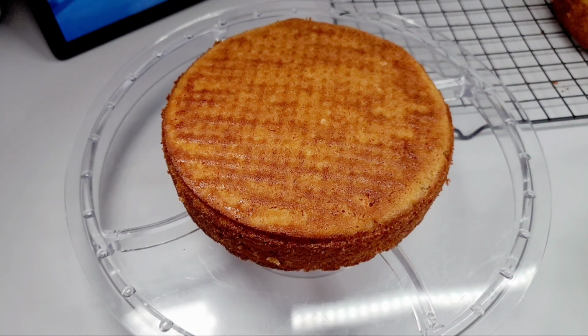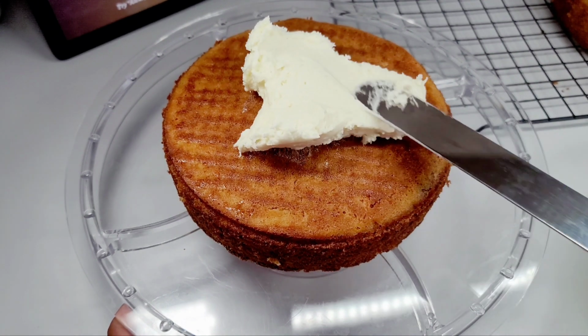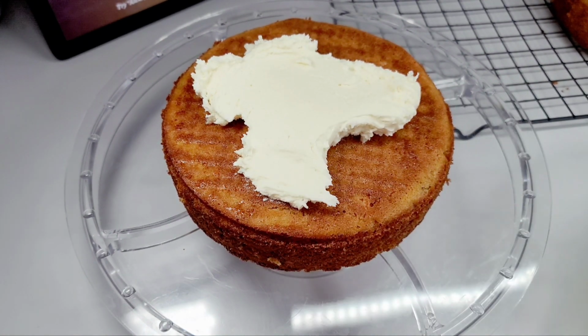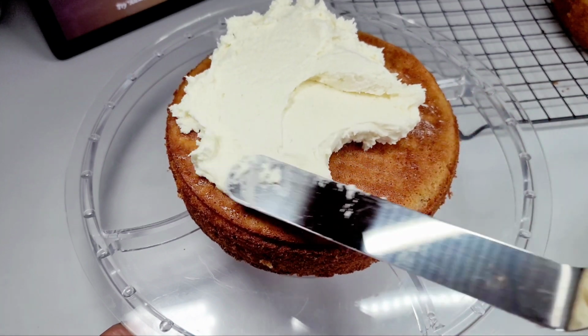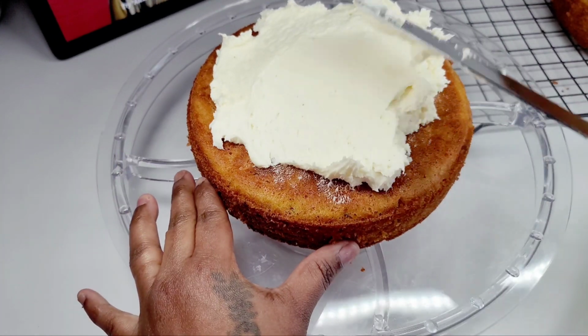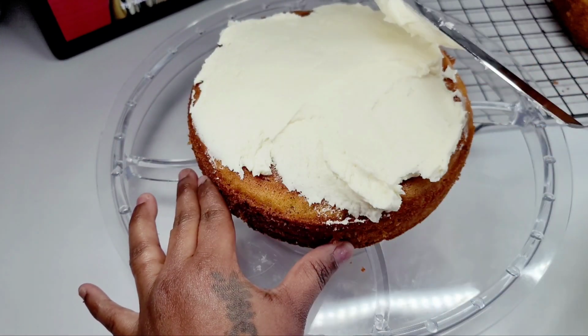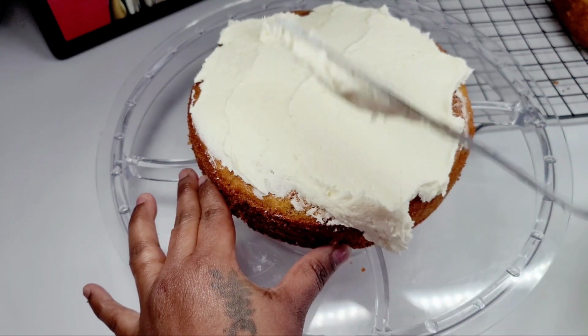So after about 4 hours, my cakes are finally cooled, guys. And now I am ready to frost the cakes. So remember, when you're doing this, you want to place the bottom of your cake upwards. That will be facing up because that's the flattest part and it's better for when you're frosting a cake.